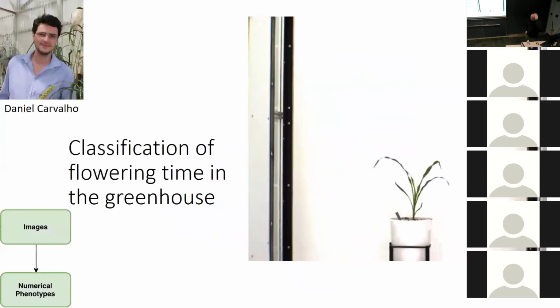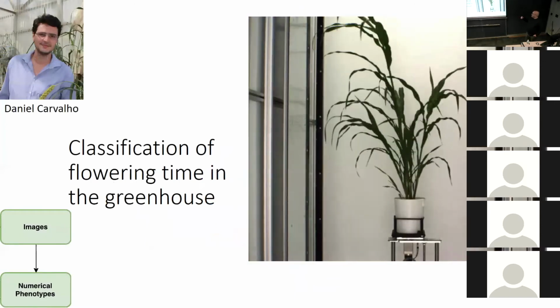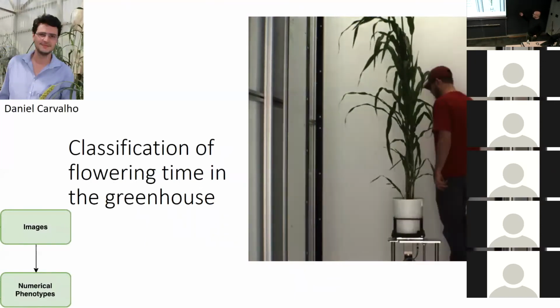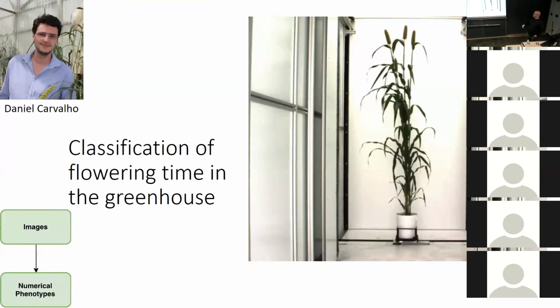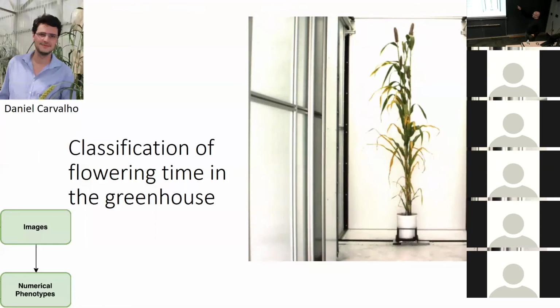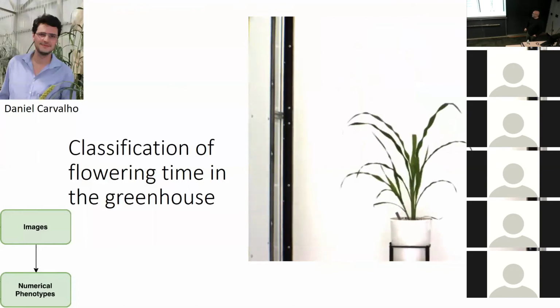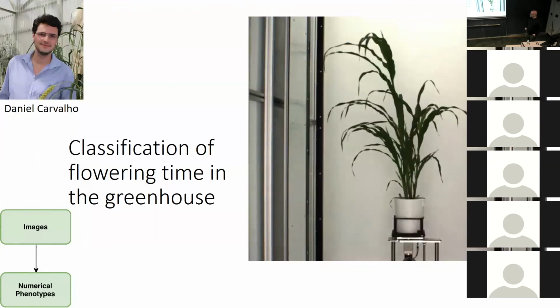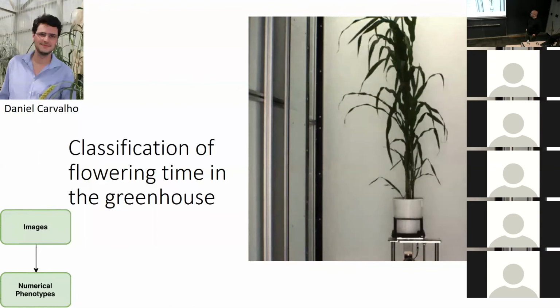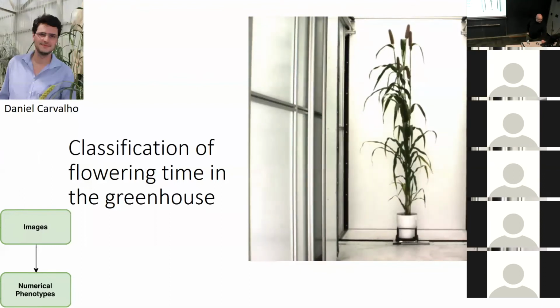This is actually pearl millet, not sorghum, because it looks cooler. But you're seeing images, I think these were collected every 2 days, of this pearl millet plant throughout its life cycle. As a human being, it's very easy to look at this plant and see, oh, look, there's this transition. It goes from just making leaves, to now it has some panicles up the top, and then it goes into senescence. You will also notice that there's this person who comes in and was doing some sort of maintenance during one of the days while we were collecting images.